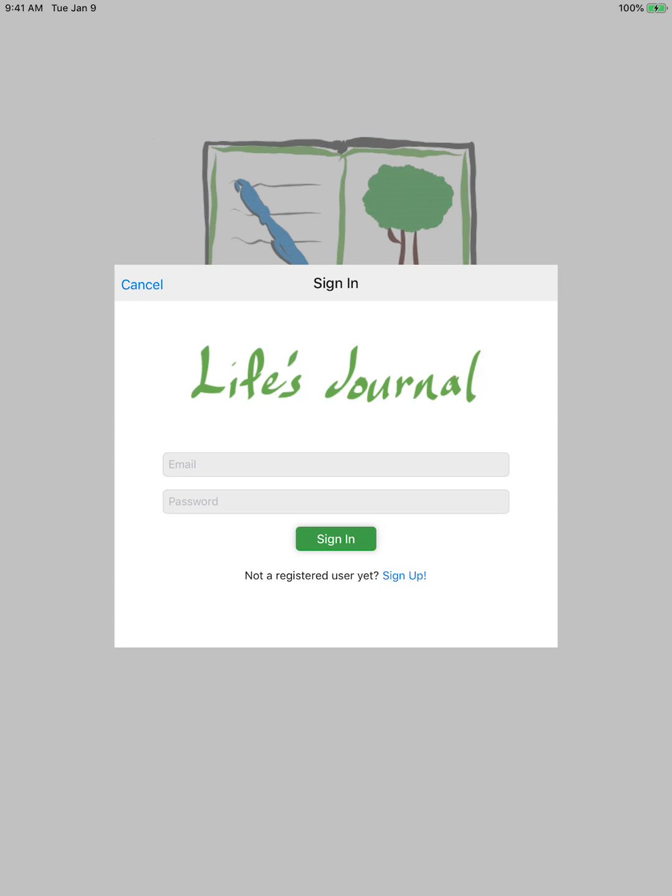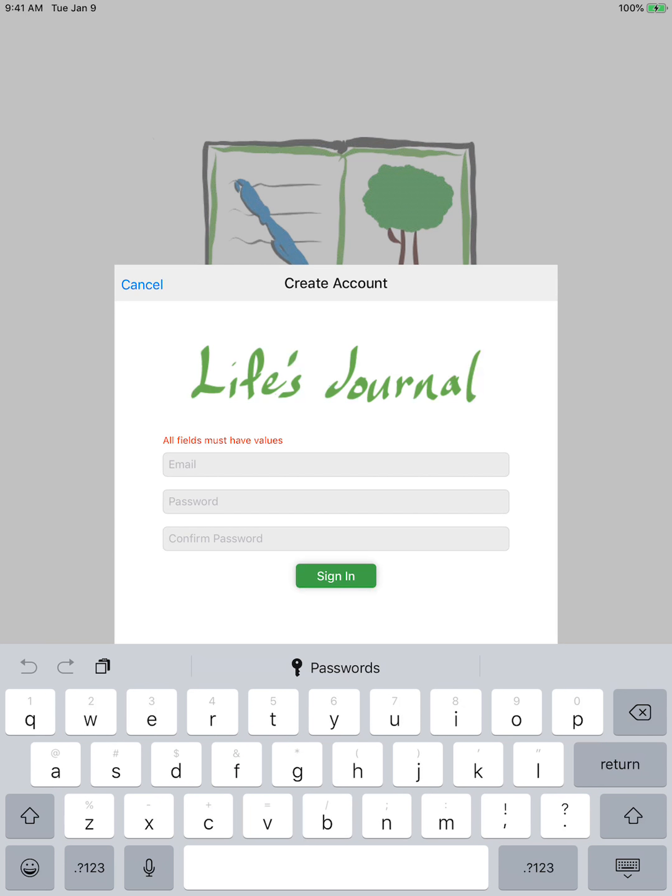So I'll take a look into that and then figure out. But we can go in here. If we have an account, we can already sign in with our email and password. If we try to sign in, it will tell us that we need to have our values in our fields, and then we can go in. This is the same thing, but I can just make an account. We'll just make a dummy account that we can sign in with, and it's going to be this at email.com, and we'll just make a password, confirm our password, make sure they match.